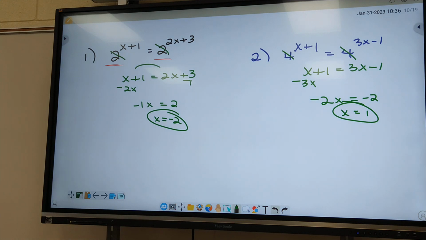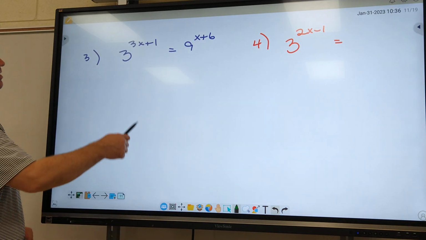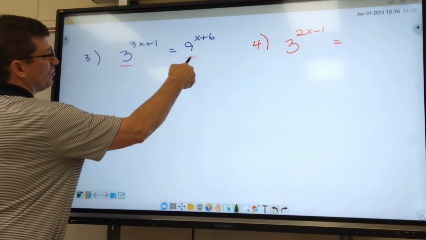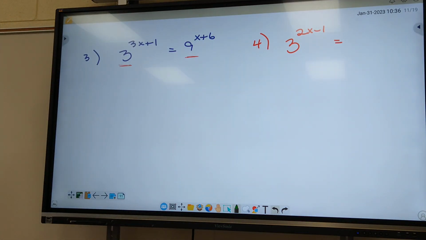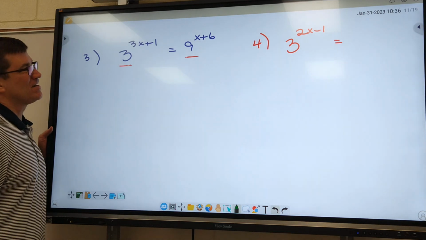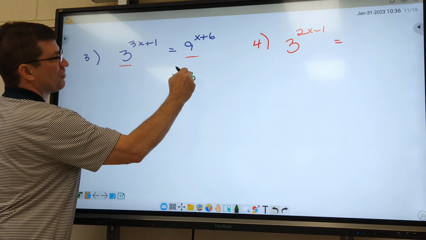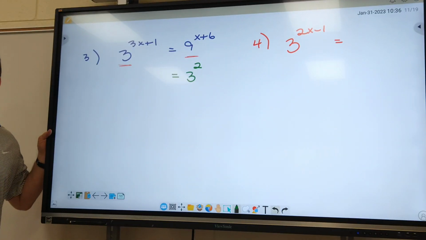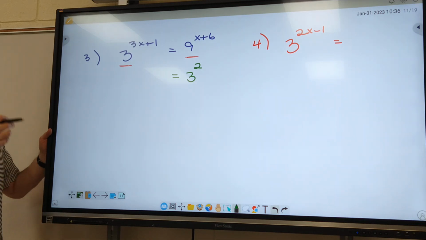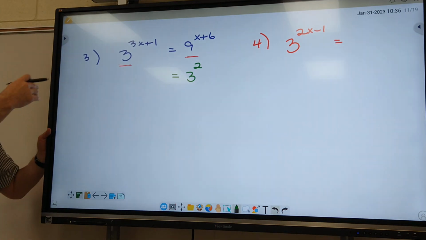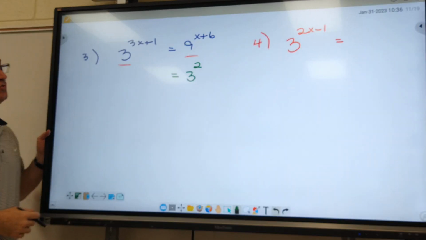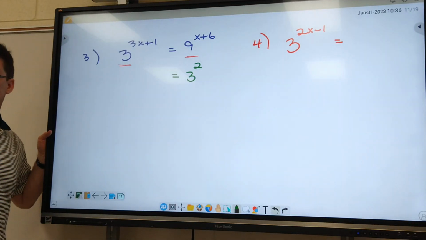All right, so y'all agree those first couple problems are really easy. Now, we can't do number 3 the way we've done 1 and 2. How come? Yeah, look, they don't have the same number. The base is not the same on each side. So, any suggestions? We will end up having parentheses on top. We're going to change this 9 into 3 squared. We're going to use exponents. Since 3 squared equals 9, or the square root of 9 is 3, you can substitute 9 and put 3 squared in its place.